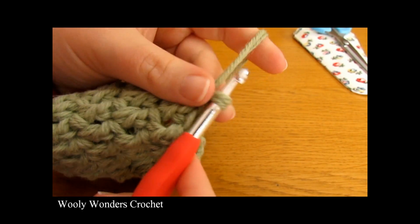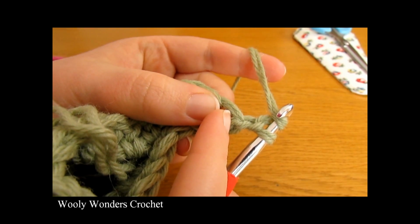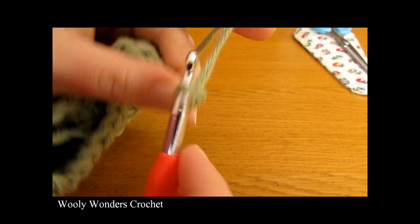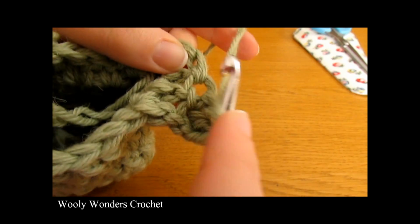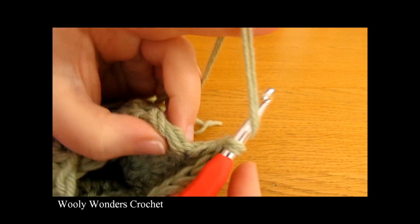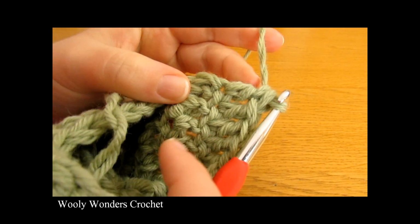So to begin each round, chain 1 and turn, and then yarn over and go down into this very first stitch here, as our chain 1 does not count as a stitch, and work 1 double crochet, and then do 1 double crochet into the next stitch, and then 1 into the next one, and do this all the way along. So I'm just coming to the end of round 2, and to finish this round, go into the very last double crochet here. Do not go into the chain 1. The chain 1 does not count as a stitch.